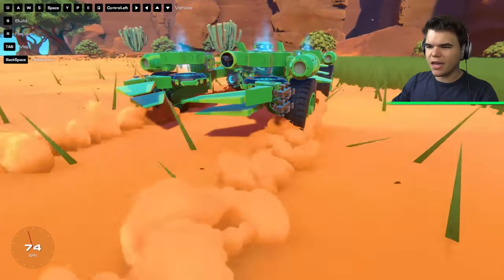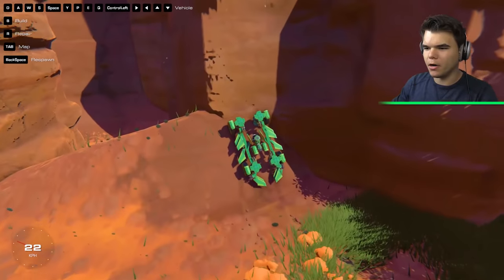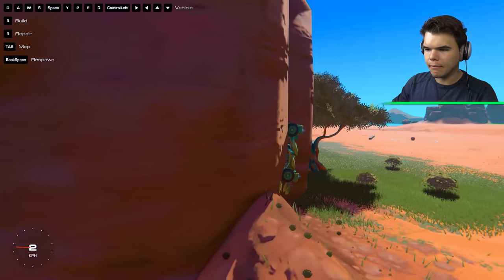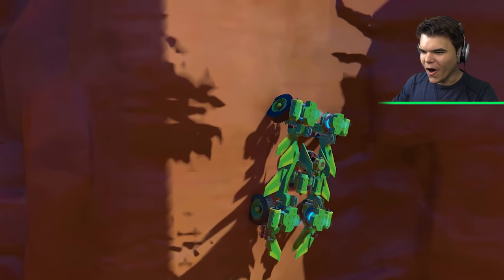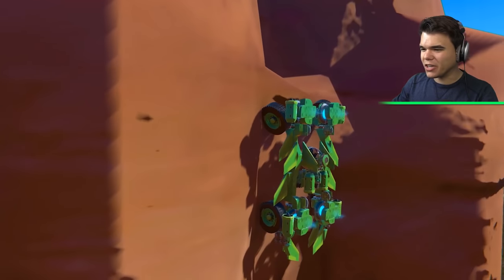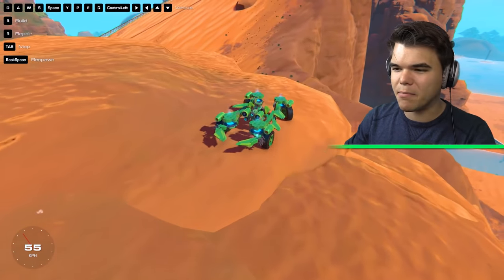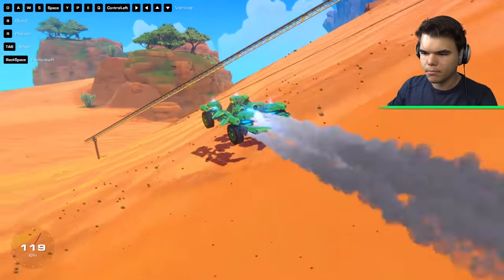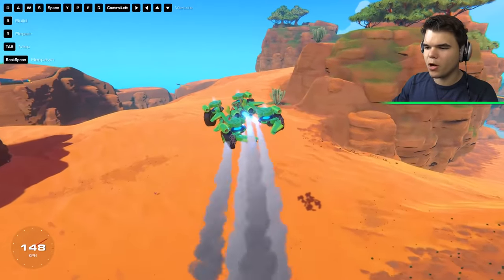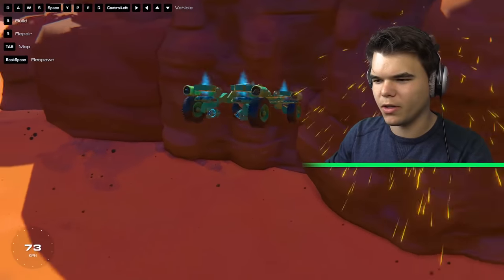All right, so another thing it can do is act like a wall climber. Oh my God. What is happening? Oh my God. We are literally going up a vertical wall right here. So it kind of sticks to walls like a magnet. This is the perfect car in the whole game. It's the most perfect vehicle you will ever see, but I can't control it because I suck.